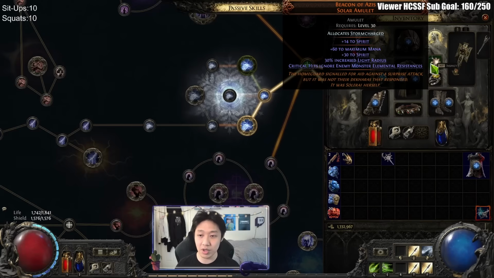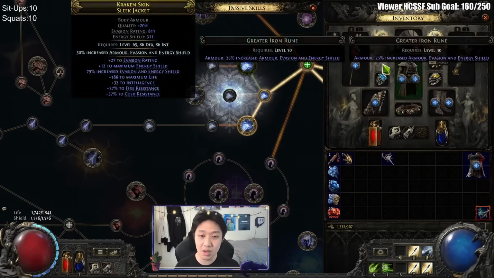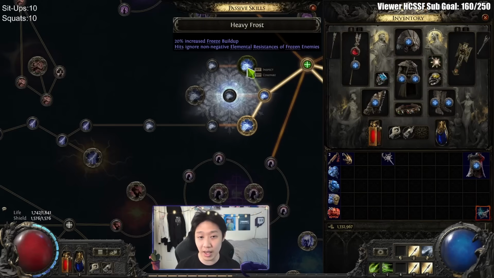Of course, ignoring elemental resistance is very nice, but we will be able to do that with Heavy Frost at the end. So we can swap off our Beacon of Aziz for a pinnacle boss setup. Then we can run a normal amulet with ideally crit damage and as much damage as possible. Then we go and one-shot the boss with that.